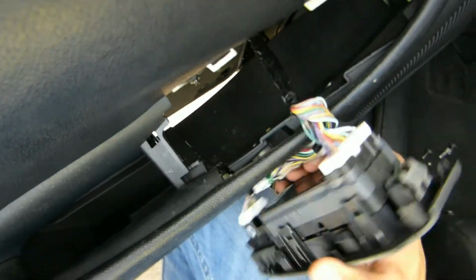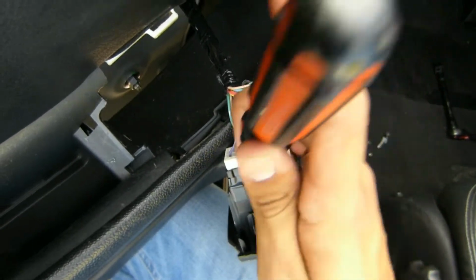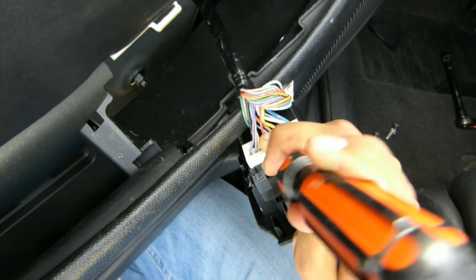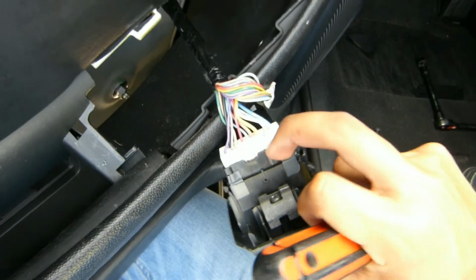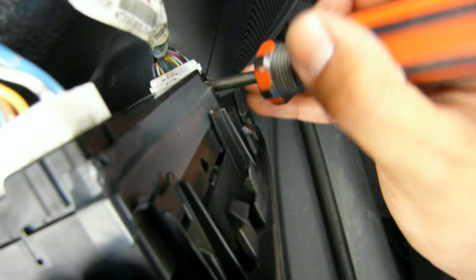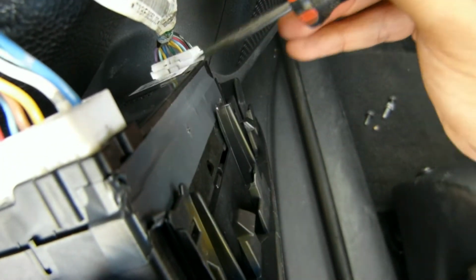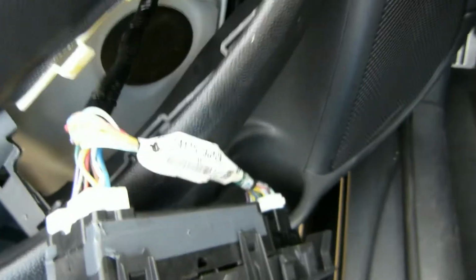And before we take this all apart, what I did was look around here, take a screwdriver, and just pop this guy out. It's kind of hard to do with one hand, but you just put pressure on this little tab here, and then you pull this apart. And for this other one, it looks like it has a little tab here, so you press on that and then you pull these two pieces apart. So that's what you do to take this thing out. And I'll show you guys how it looks after, because I need both my hands.